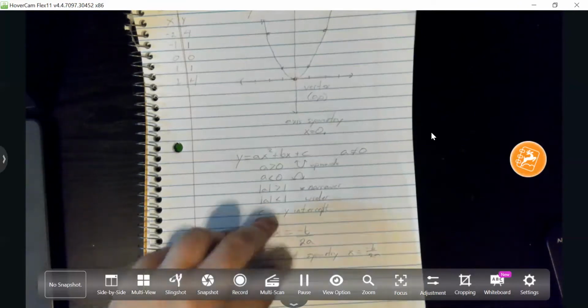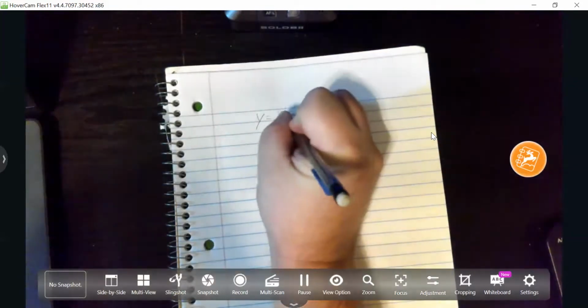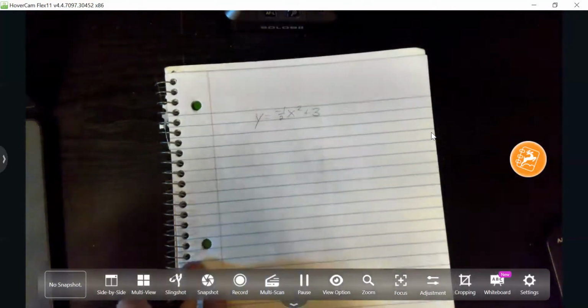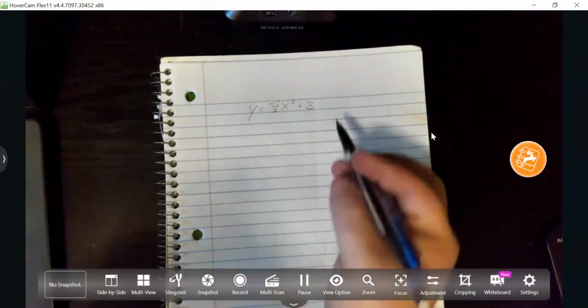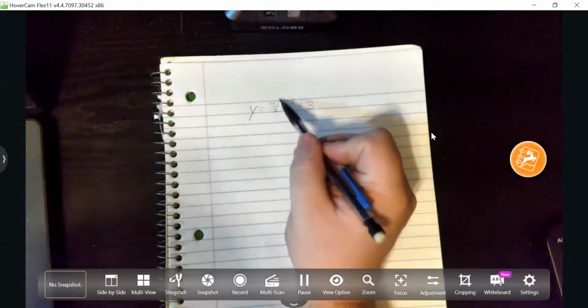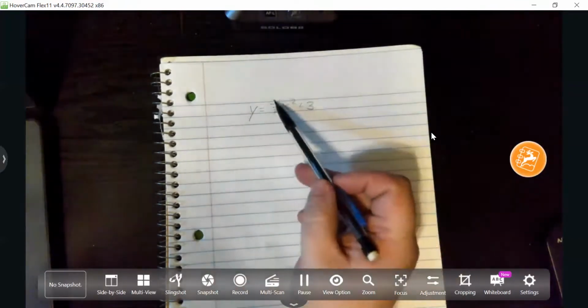All right, so let's actually try graphing. Let's say they gave us something like y equals negative 1/2 x squared plus 3. And we needed to graph it and label all of the important information on it. Just looking at it, we know a couple pieces of information. It's y equals x squared, so we know it's going to be a parabola, our U shape. We have a 1/2 out front, so we know it's going to be wider than normal. We know it's negative, so it's actually going to be going downward.